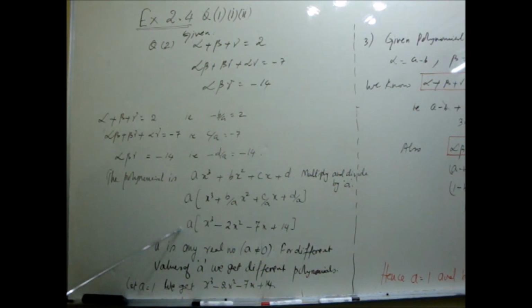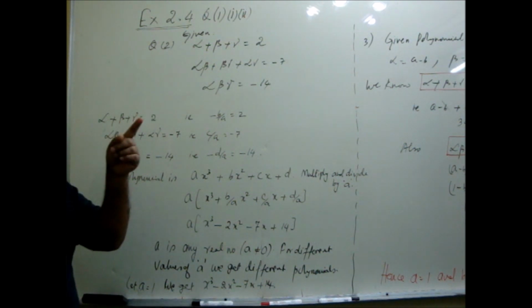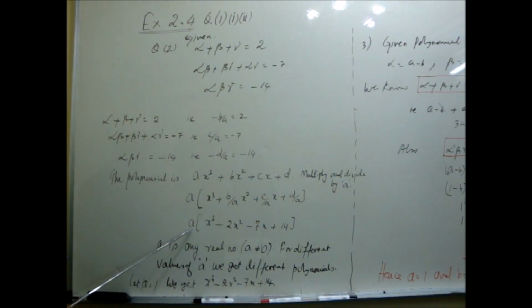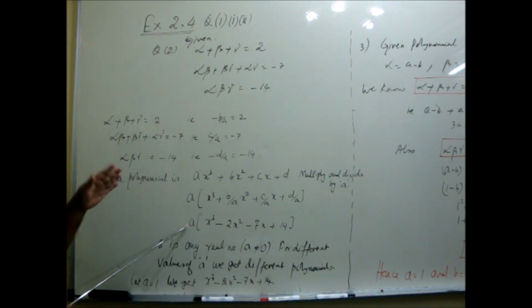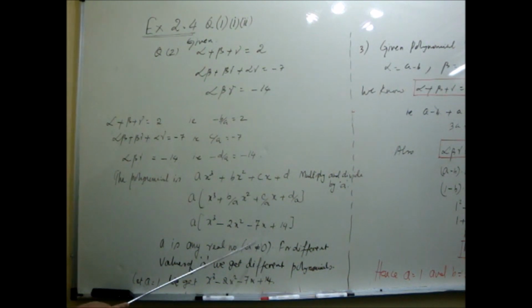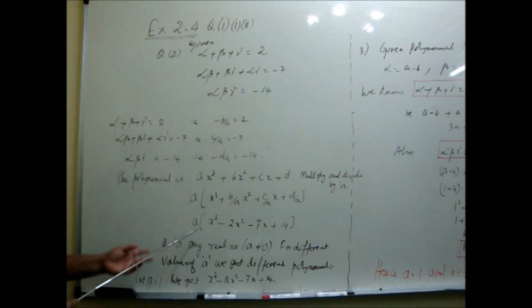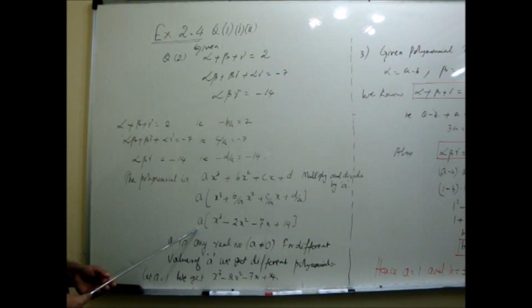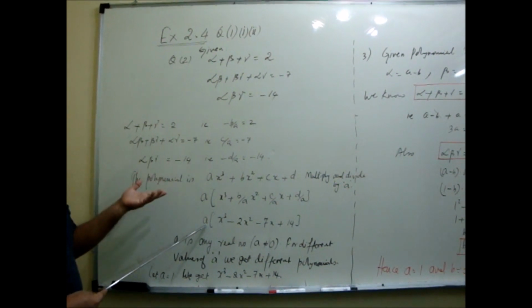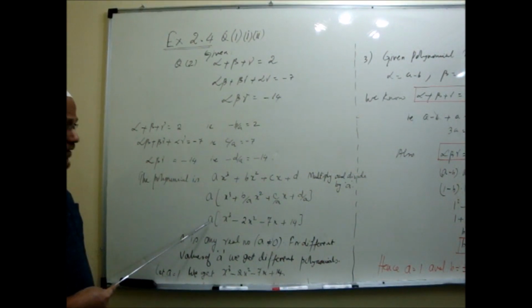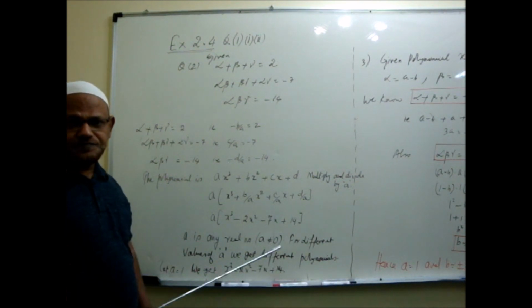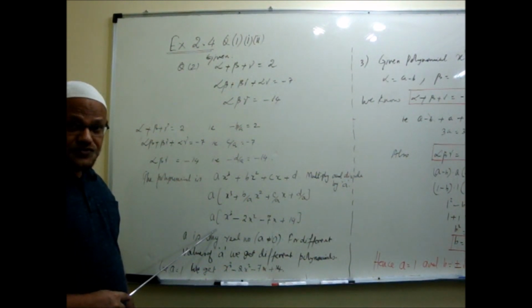Here comes a out. Okay. This a is just like in the quadratic polynomial where we wrote a k there. What is this a? This a is any real number, a not equal to 0. What do you do when you change the value of a? Now in this question I take a is 1. If I take a is 2, a is 3, any value I can take. So when you change the value of this a, you get a different polynomial. It doesn't affect your zeros here.